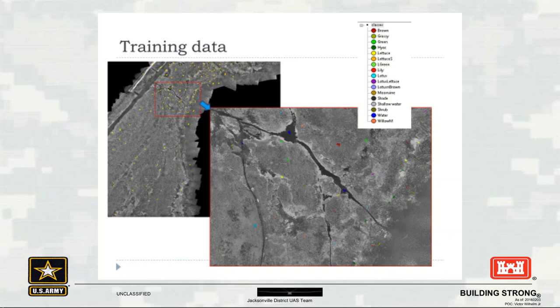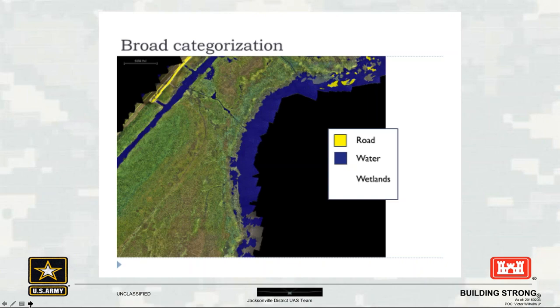Next slide, slide 50. So the broad categorization. We know that the yellow in the upper left-hand side, it was able to determine that was some asphalt or some roads. It was actually shell road, and then we were also able to delineate the water out of there. Although we did have some area, you can see in the upper right-hand section, where it did show that there was some road out in the middle of the lake, which wasn't the case.